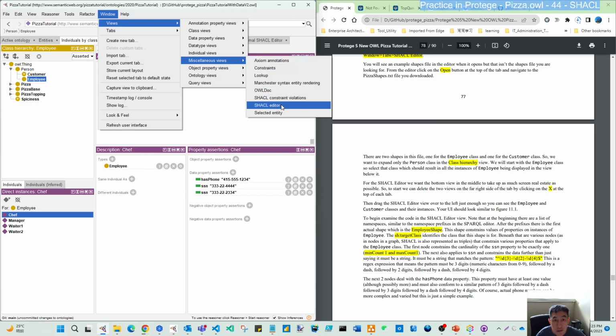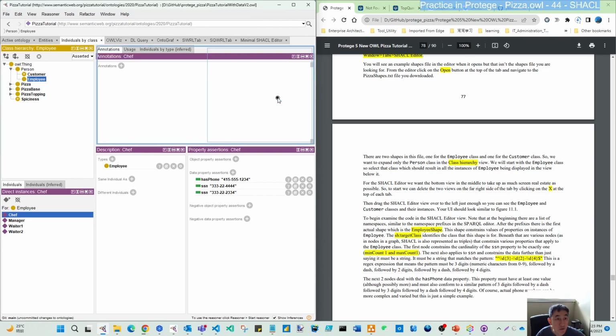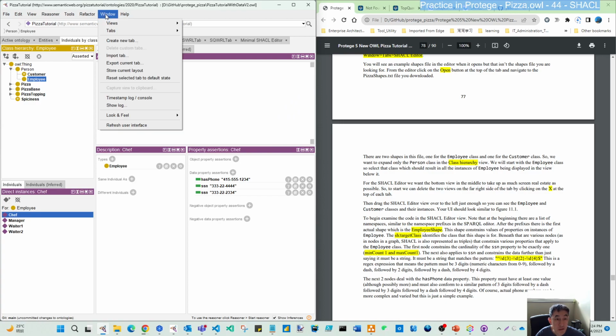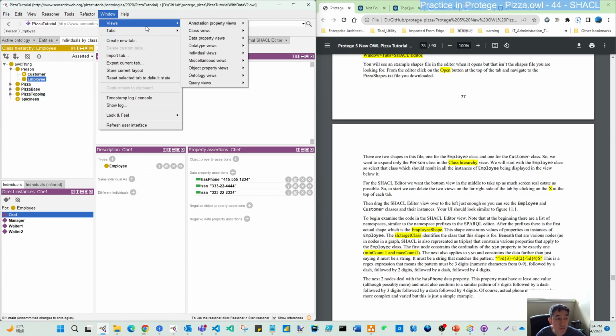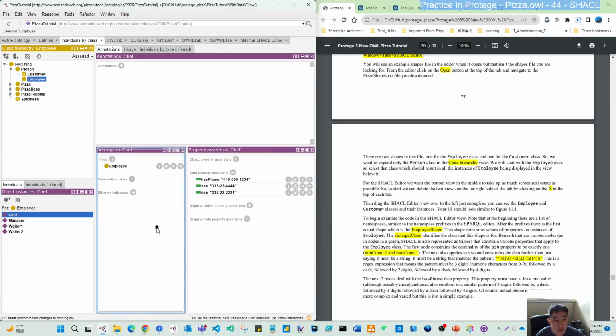SHACL is here. So we have SHACL constraint violations. What we want to add is maybe we add that here. Yeah, that is what we want. Maybe we move that. Let's close. Put that in the bottom. Put in here.